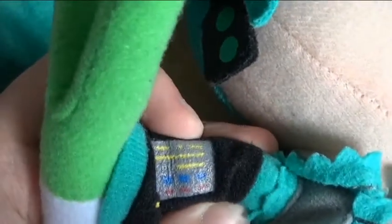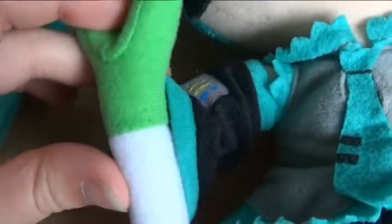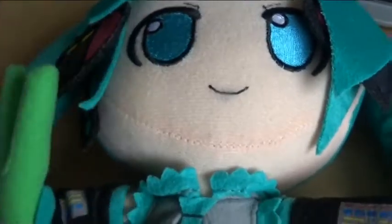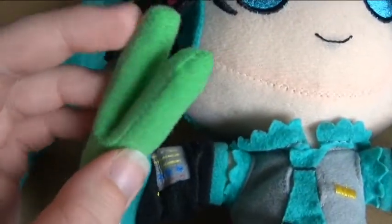Moving on — she has the thing that's very well-known with Miku, which is Miku's leek. She doesn't normally hold it. There was another Miku toy from GE Animation which didn't have that, and it was a different design. I once saw on Amazon this exact toy but without the leek, and it was very expensive. The leek — you can't really attach stuff to it, so it doesn't really get in the way when making a plush. It's a nice cool feature she has.